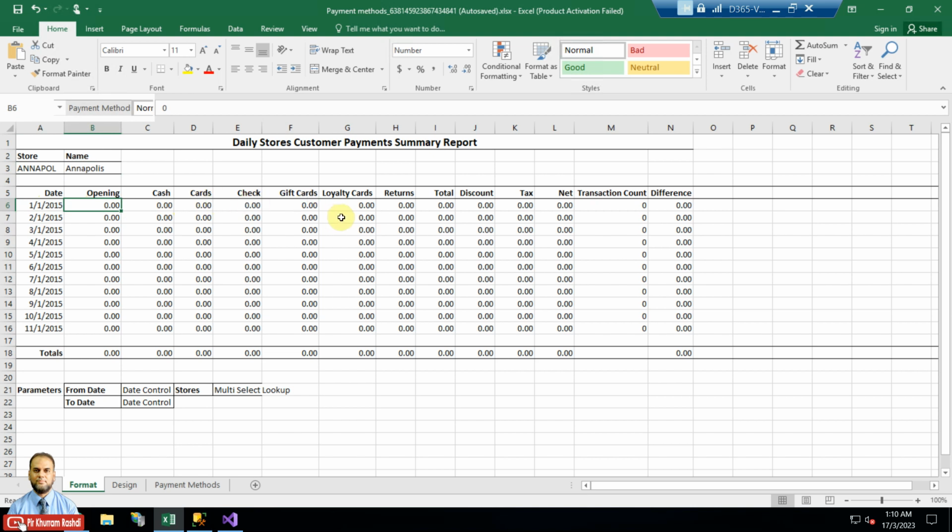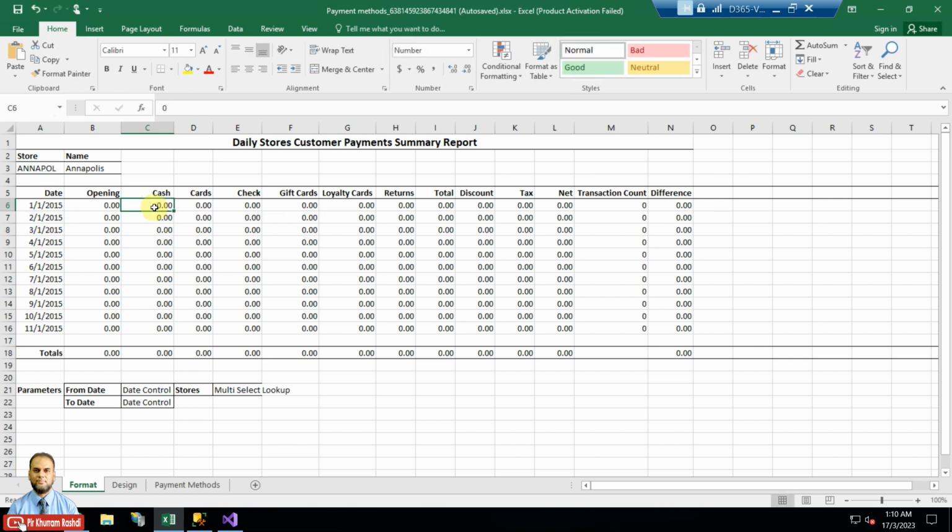All these columns I need to populate. So there must be many transactions having these amounts, which means we need to consolidate or group by it so that the total amount is shown for a specific date.